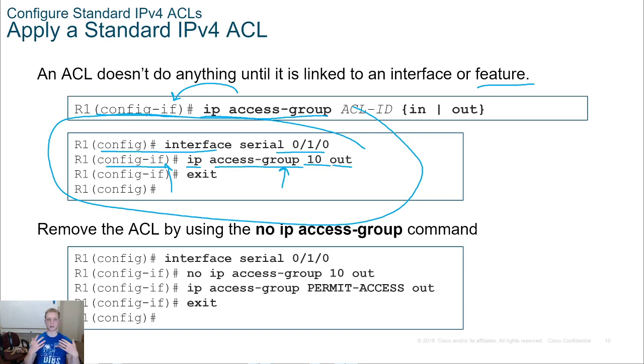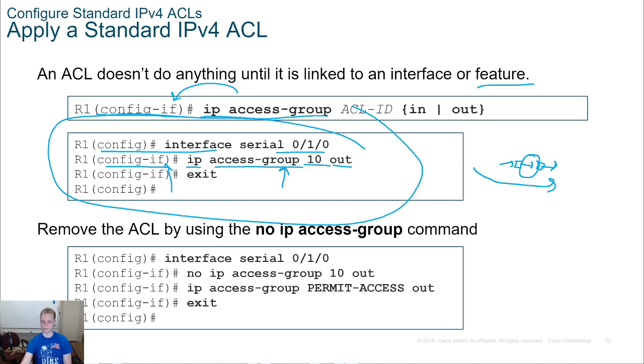Now, this is a very confusing thing. When I took my CCNA class, I was very confused about what determined in or out, because really when you think about it, here's our router, traffic's flowing through the router, right? So if there's an interface here, the traffic goes in the interface, and then it goes out of the interface, and then it goes in the exit interface, and then it goes out the exit interface. So I was kind of all confused.